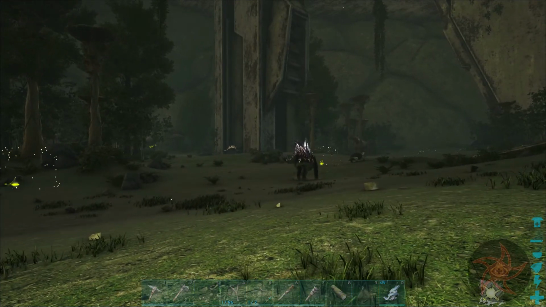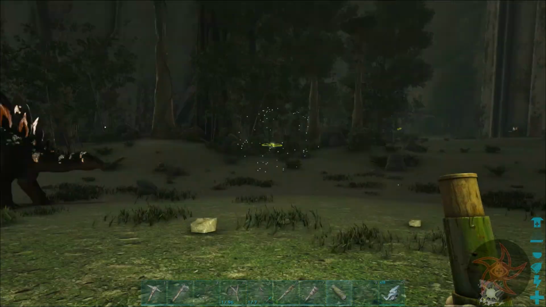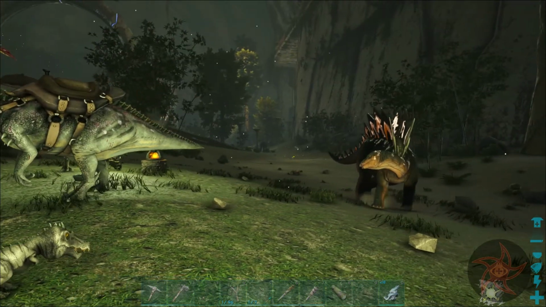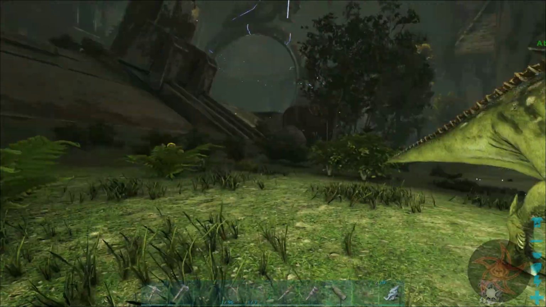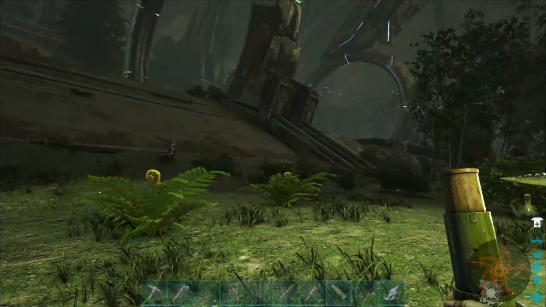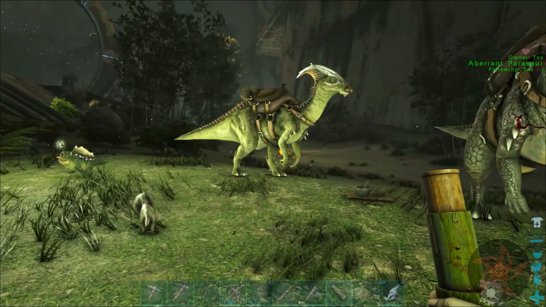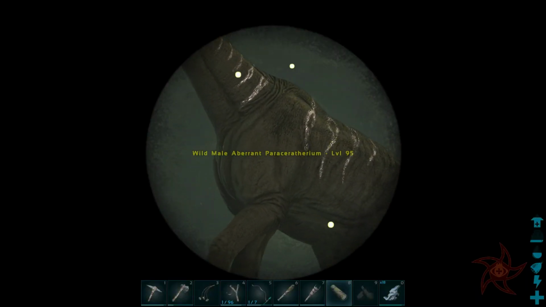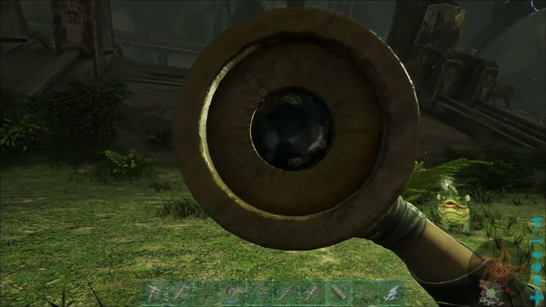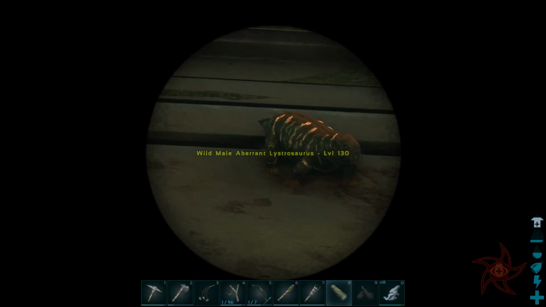Stegos are pretty good. Level 15. 55. 50. Okay. These aren't that good. You're level 140 male. You were a 150 female. Oh. That would be better if I could get an imprinted one. What are you again? Oh. Level 130 Lystra. Man, that's going to take a while to tame up, though.